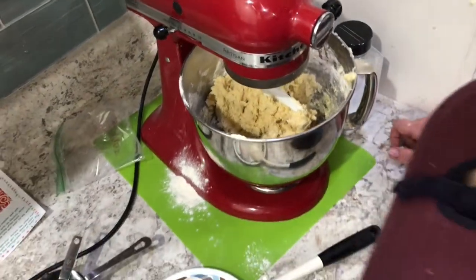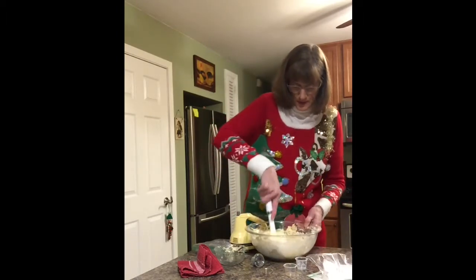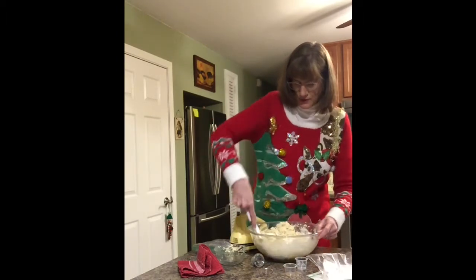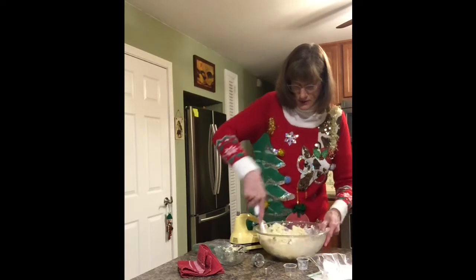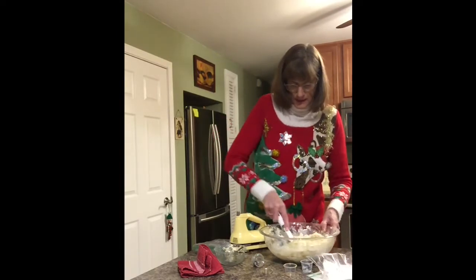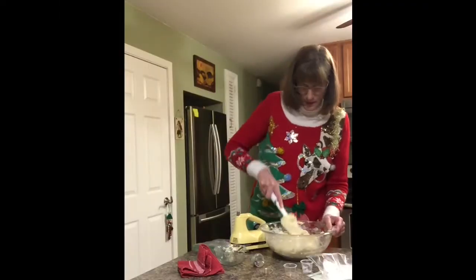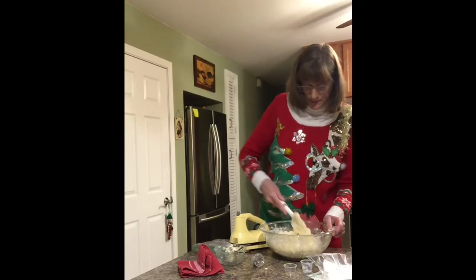Okay, that looks about just combined. Okay, I'm just going to stir a little bit with my spatula. There's just a little bit of the flour clinging on the sides of the bowl. Get that mixed in there. And there we are. That's looking good.